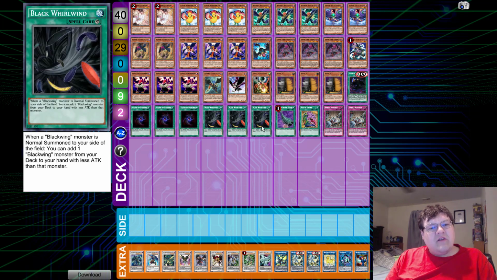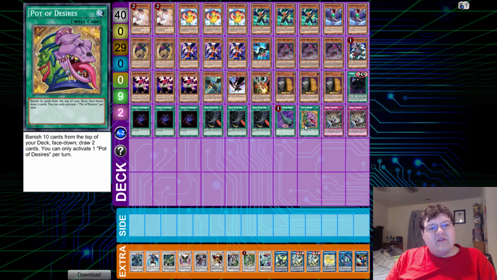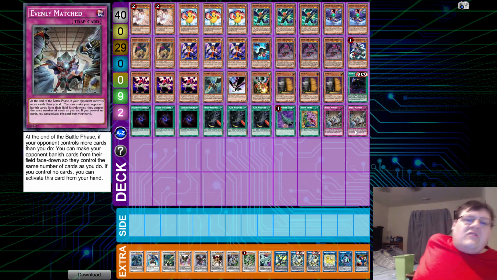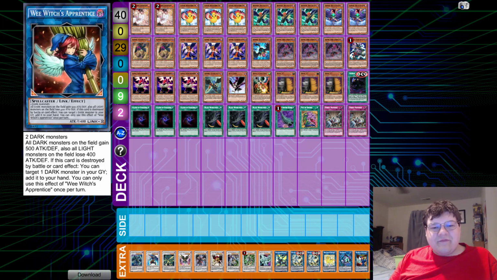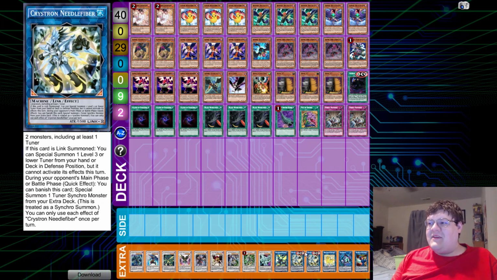Along with triple Lord Darkness, triple Black Whirlwind, 1 Feather Duster, 1 Desires, and 2 Evenly Matched. I would love to see how this guy turboed through his entire day. Oh wait, I get it. It's all because of this card, right? Because the OCG has this, this card just makes their life so much better.